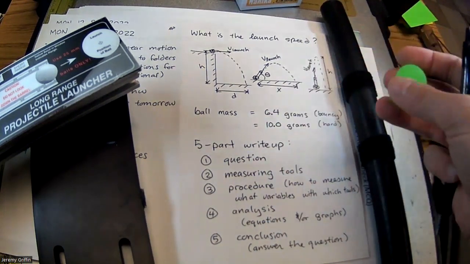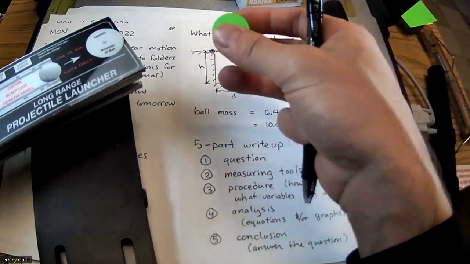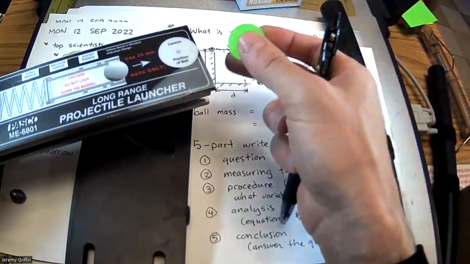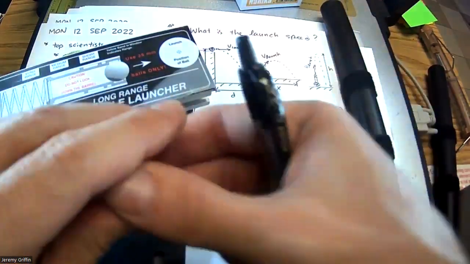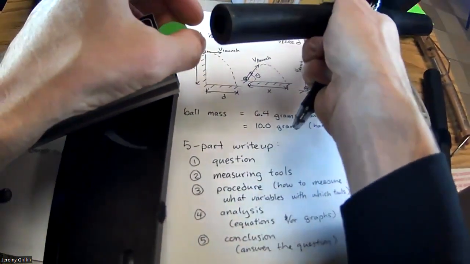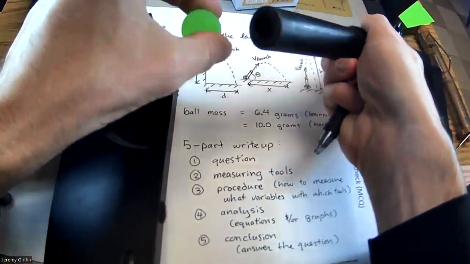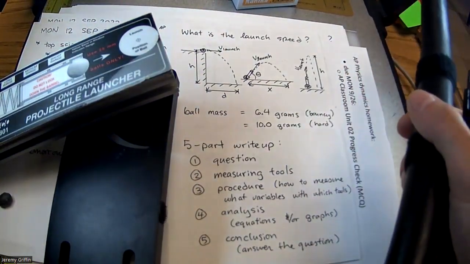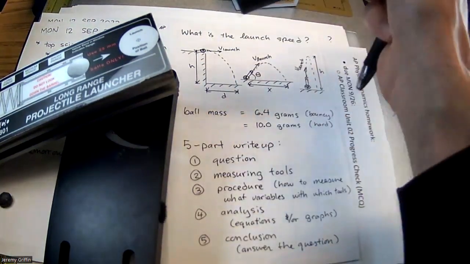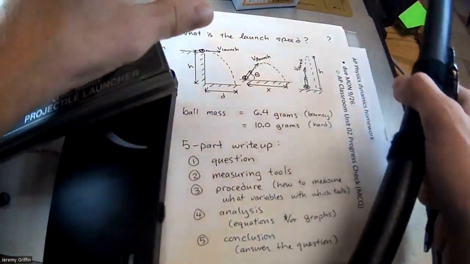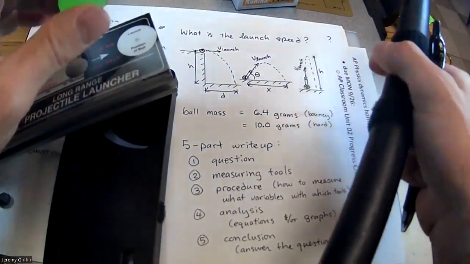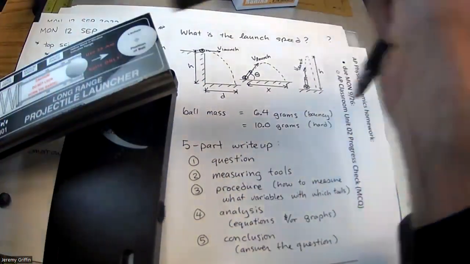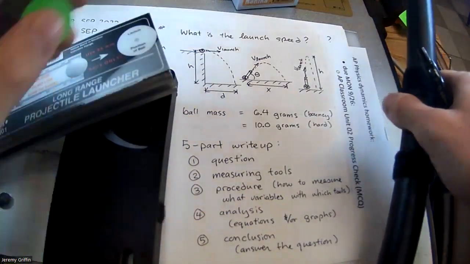Now, let me tell you a really important technical thing, what to do and not to do. If you put the squishy, bouncy ball in first and then stuff the ramrod in after the fact, you're going to spend all day trying to get the ball out. If you want to have that kind of fun today, go ahead, but most of you probably want to be launching these things, and that's a lot more fun. So what should you do? Use the ramrod first and then put the ball in afterwards.